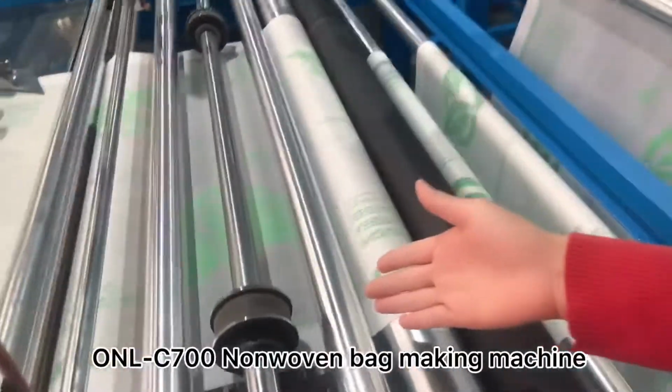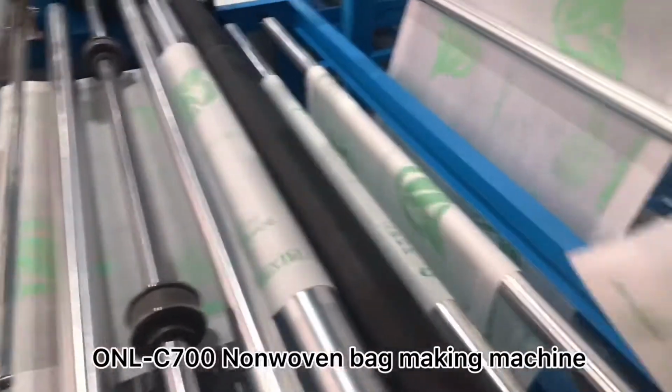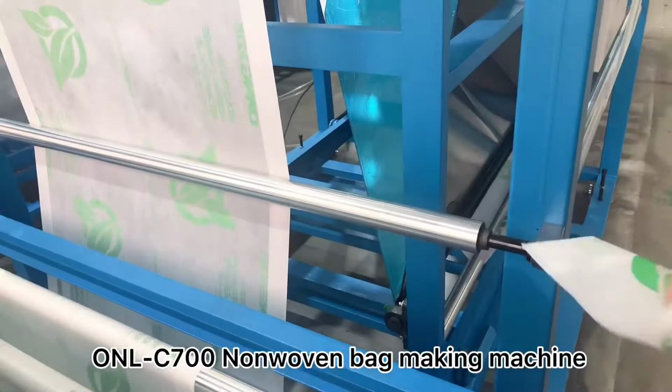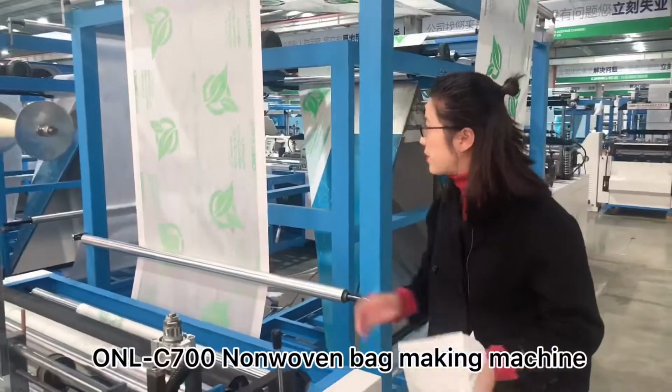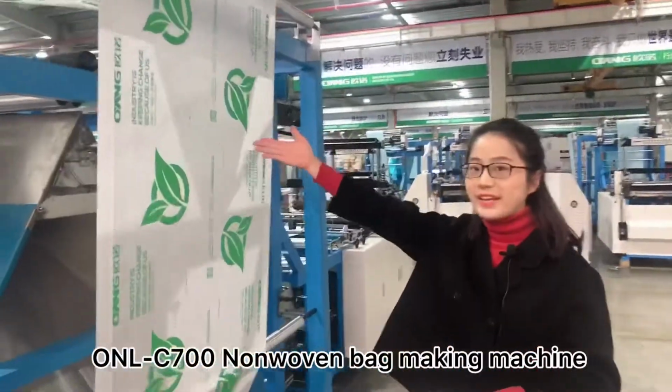This is the sealing for the side sealing. We can also see the sample here. This is the sealing. Okay. And here is the tension for the nonwoven fabric. Next step, we do the folding here.